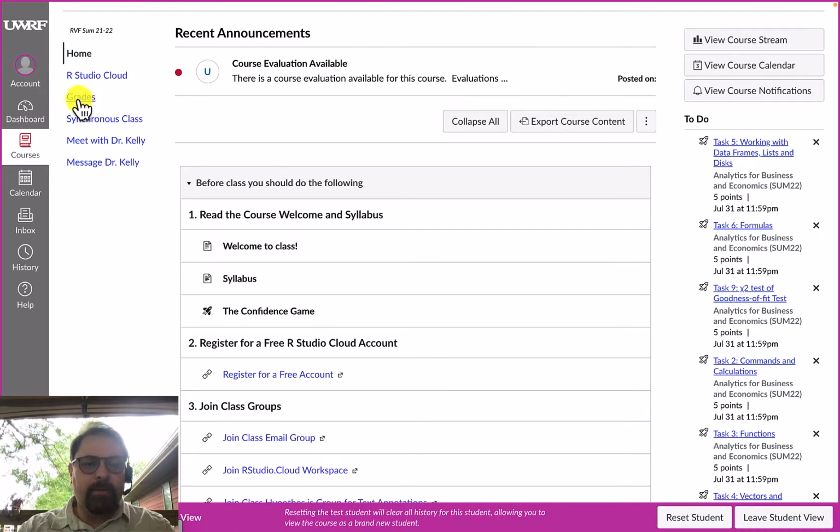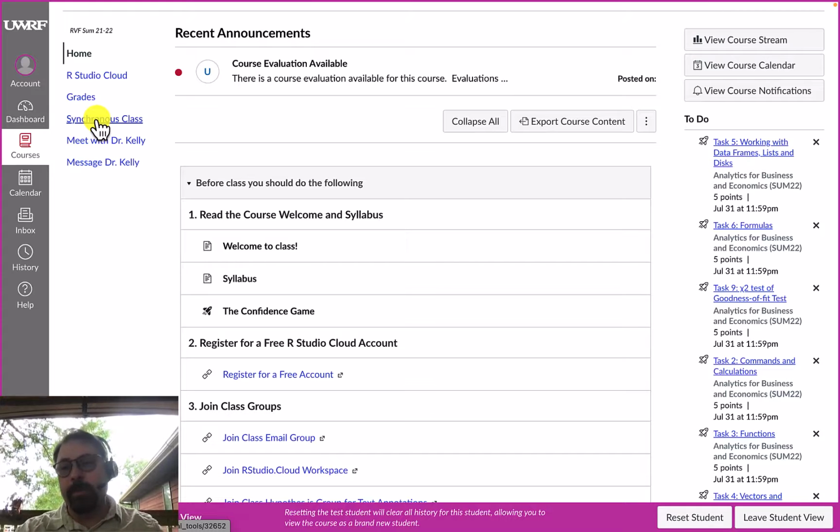Grades, that's just the grade book. That's the same as any Canvas course. Synchronous class, that's going to be a link to the Zoom. I call it a room. It's not really a Zoom room, that's a different thing. But it's the Zoom meeting, forgive me, where we will have our synchronous class meetings. There will be synchronous class meetings on Monday and Wednesday at 7 p.m. I've sent you a meeting invite for those through Outlook.